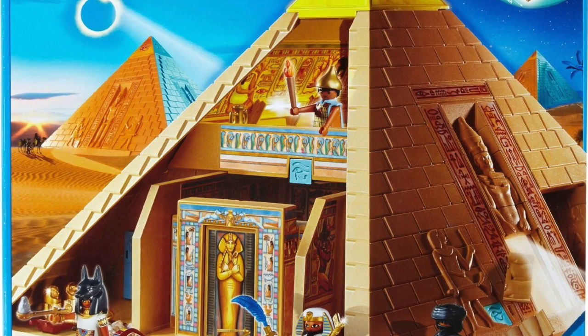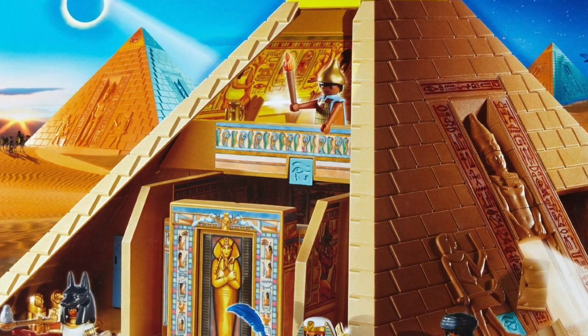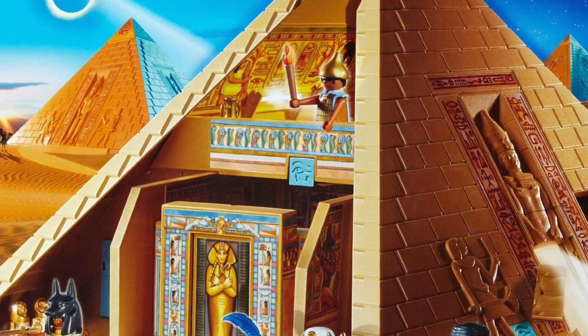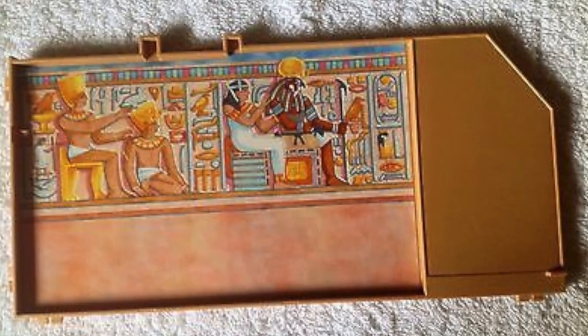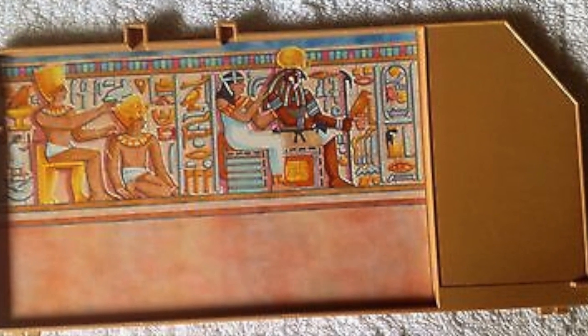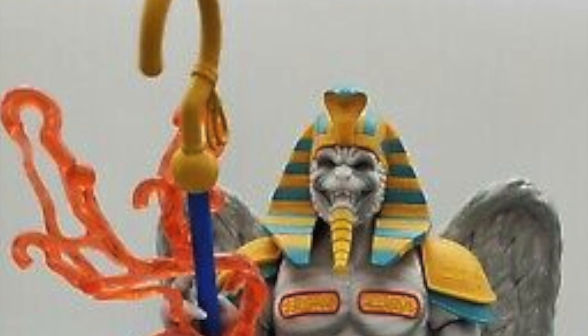All right. So looking at toys and how they adapt ancient Egypt, I've always been a fan of this. And one of the things that really excites me is when they use hieroglyphs in the actual toys, like this cool Playmobil set they did of the Great Pyramid at Giza, or Fantasy Pyramid. And there are several pieces that have hieroglyphs. Unfortunately, though, they're pretty much just gibberish. They're just designs and things to make it look ancient Egyptian.